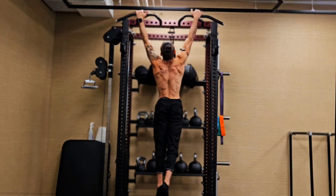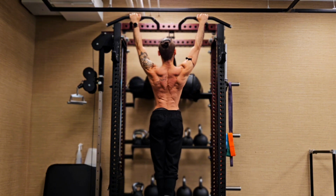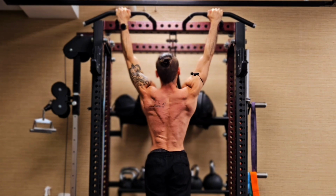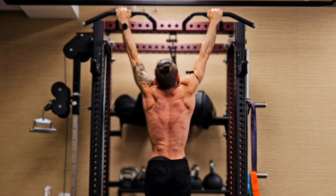Now, since we're still close to the bar and we are just hanging around not doing anything, we can move on to strengthening our scapular surrounding musculature through both symmetrical as well as asymmetrical scapular pull-ups. Start in a passive hang. First exercise, symmetrical scapular pull-ups. Pull them down, pull them together, elevate them and pull them apart. All the way up, all the way down.